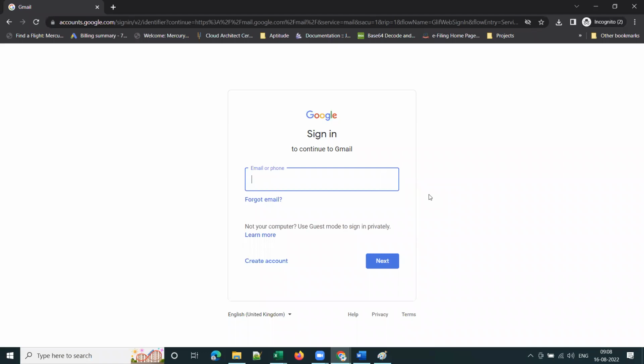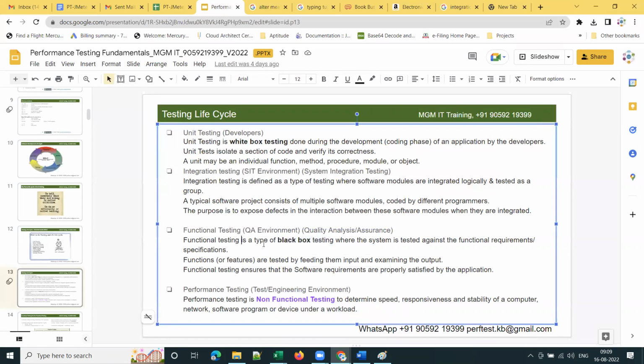No, right? We need not know the internals, or what the backend or the database for this application is. We need not know any of these details, isn't it? Yes. So the functional testing team need not know any of these internals of the application for testing it. That's why this is called black box testing.